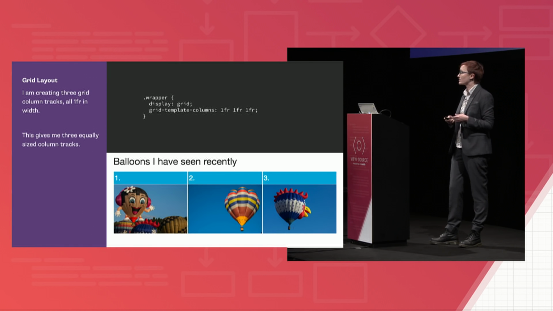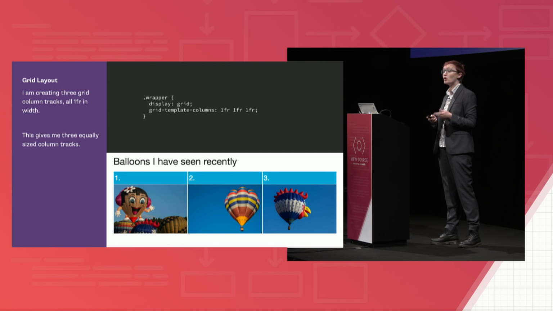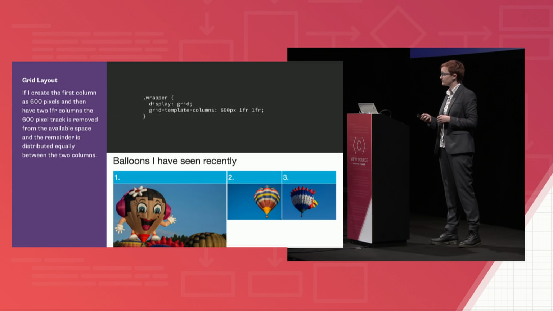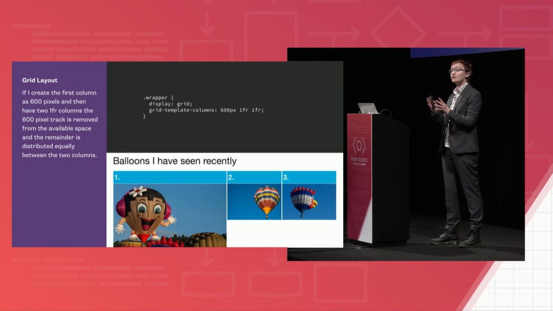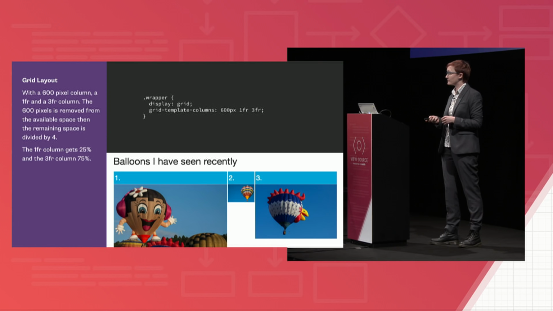This is a very simple grid. It's defining 3 columns, all with 1 fraction unit as the width. So that creates 3 equal width columns. We don't need to add anything to the items. We just create a grid, and they get placed in it by the auto placement rules. If I change my definition and create 1 600 pixel column and 2 1 fraction unit columns, Grid gives that fixed width element 600 pixels. The remaining space, it divides up between the 2 1 fraction unit columns. If we change that last column to 3 fraction units, the remaining space is divided into 4 and shared between the boxes in proportion.